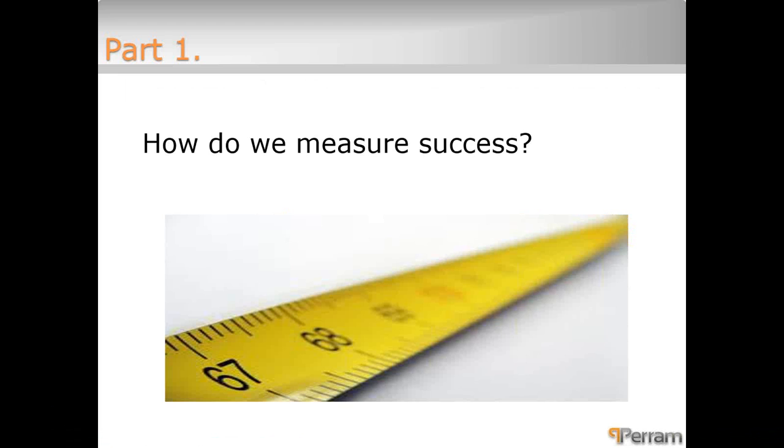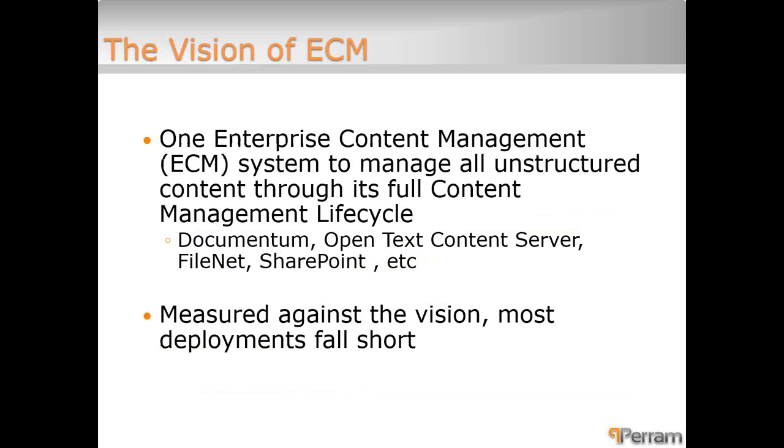So how do we measure success is an interesting question. We're talking about failing at ECM, so why do we think we failed is probably a good place to start. Most organizations that we speak with at one point in time have bought into this vision of what an enterprise content management system can do for them. And that's really this idea that there's one system that's going to manage their unstructured content from creation through to disposition. So the entire life cycle of that content.